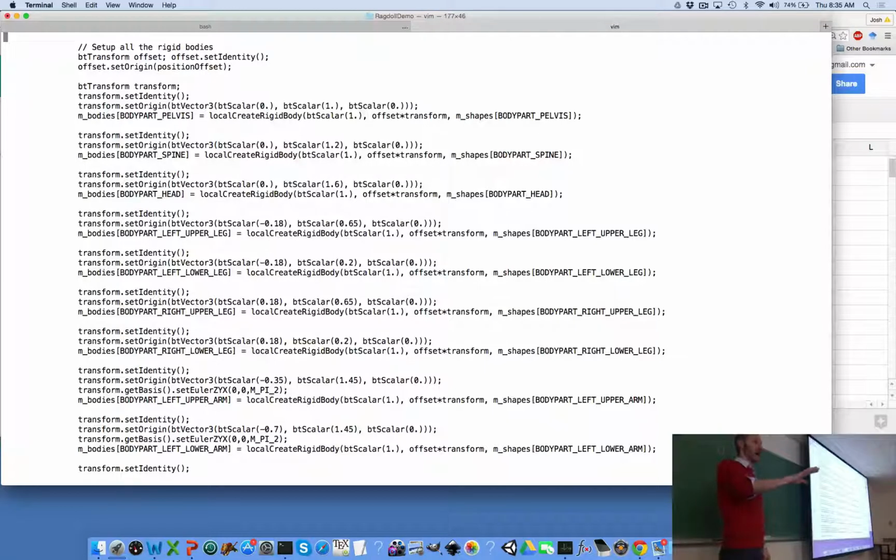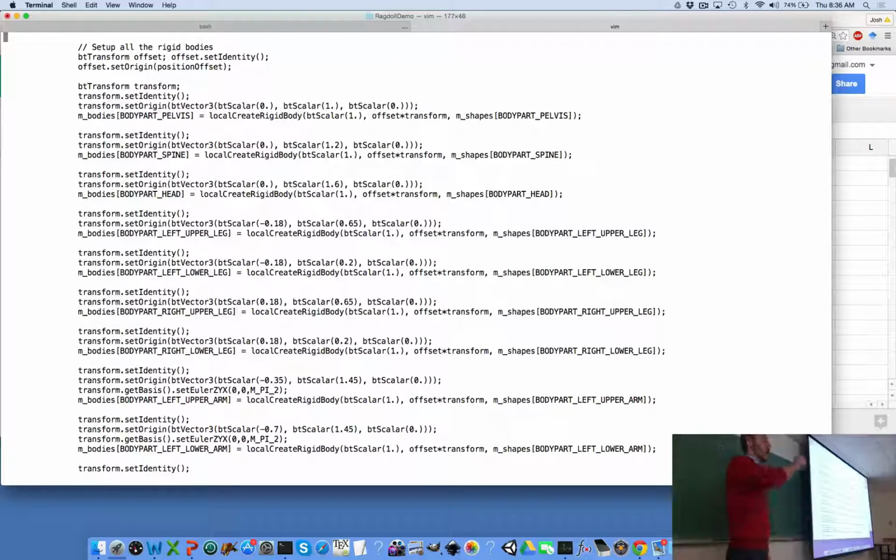For the quadruped, at least for the first 10 assignments, you're only going to have 1 quadruped. So you can make your life easier if you haven't done this already by setting the offset to be at 0, 0, 0. Or you can do away with the offset altogether. And here, instead of having something like offset times transform, you can just have one data structure, which is the transform itself. Doesn't really matter.